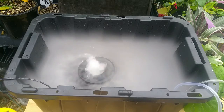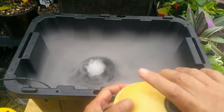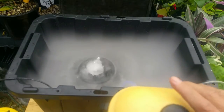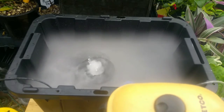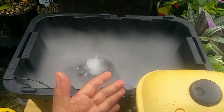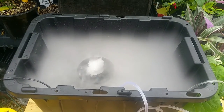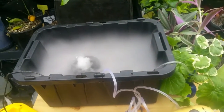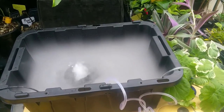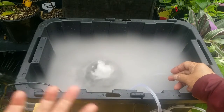You also need an air stone, like what I have here. I disconnected the old air stone because it wasn't working and replaced it with a new one. You just put the tube in the outlet on the air pump. One question from viewers: can you put the air pump inside the reservoir? No — you put it next to the system, not inside, to avoid damage and keep it away from sunlight.